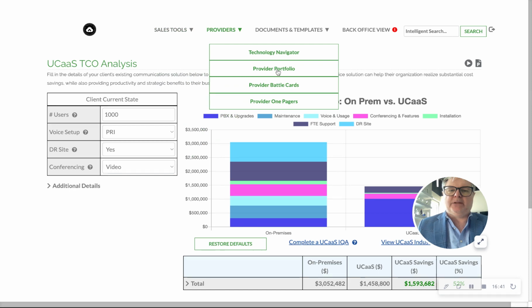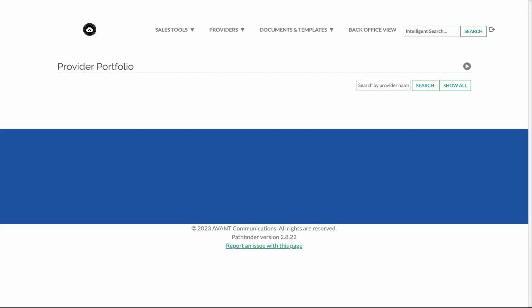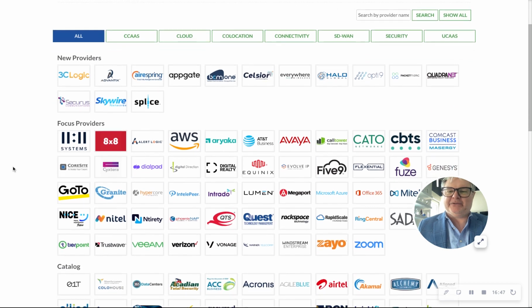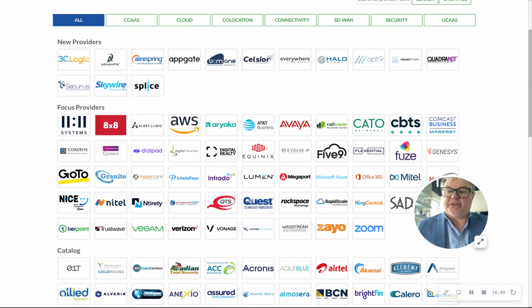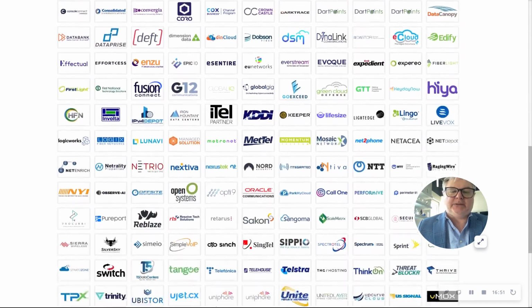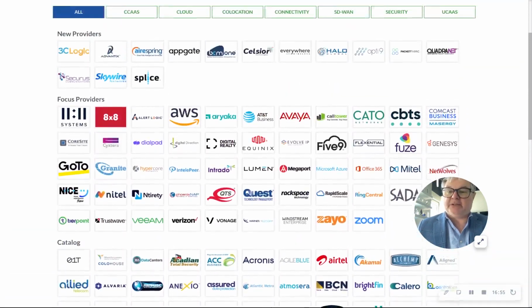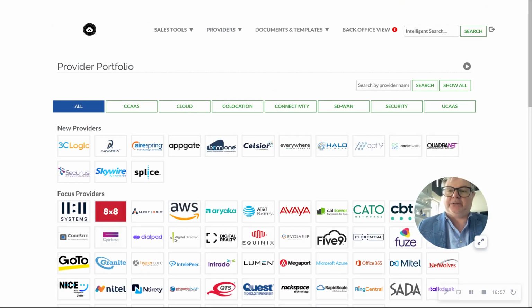The other thing I wanted to just skip over to really quick is our provider portfolio. So it looks pretty noisy, right? There's a lot of vendors in the space. It's because there's confusion. The pace of change is crazy in technology. Things are changing every single day. Just look at what we talked about with AI earlier and chatbots and whatnot. That stuff's getting kind of scary, and you really want to be out in front of that before your competition is, because a lot of folks are really using AI creatively to do some pretty cool stuff.